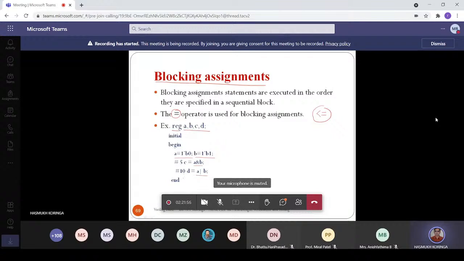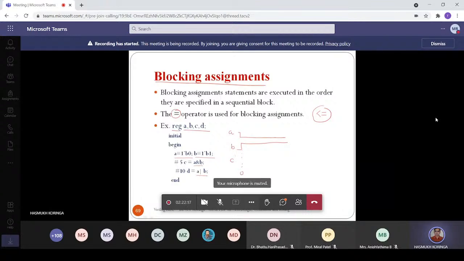So let's say our A signal is equal to 0, our B signal is equal to 1, and let's say this is our reference time 0. So C will be the AND of A and B, right?